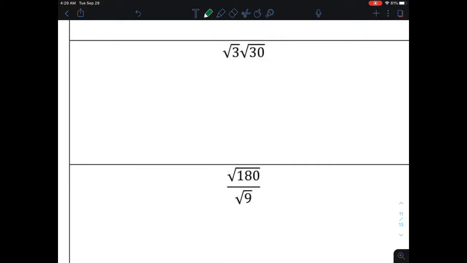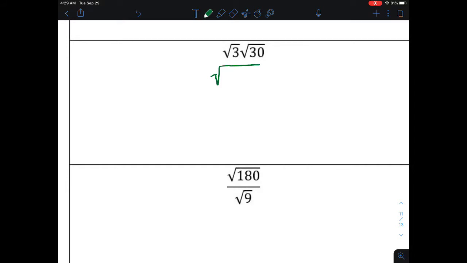Okay, now let's look at how we would multiply square roots together. Well, when we simplify square roots, we have to actually look at the process of multiplying them. When you multiply square roots, if they are the same powered root, you multiply their insides together and then look at simplifying.